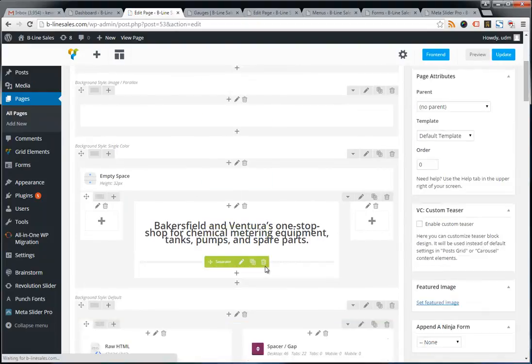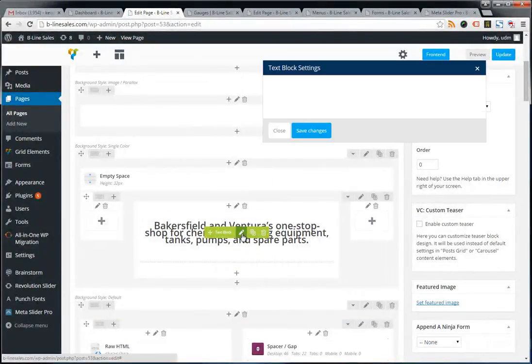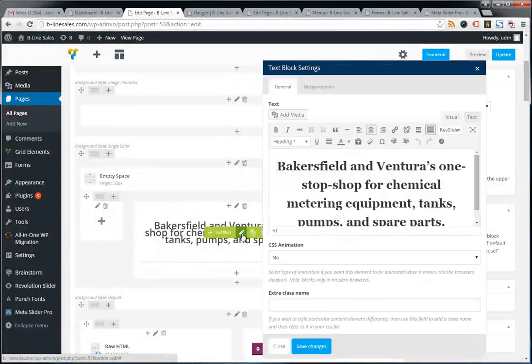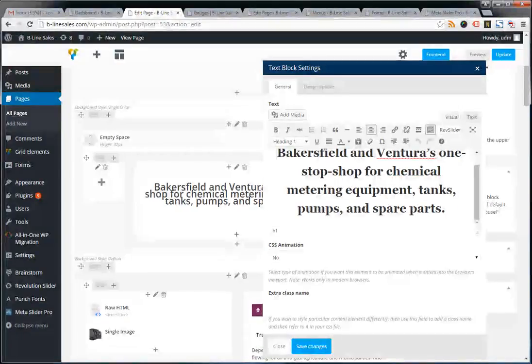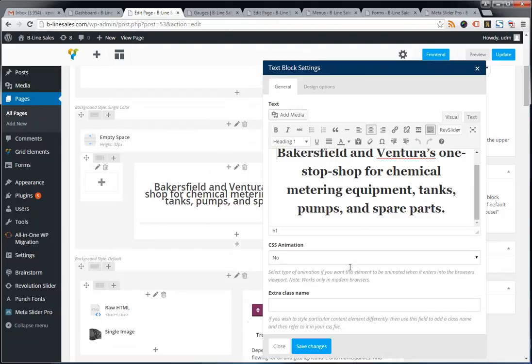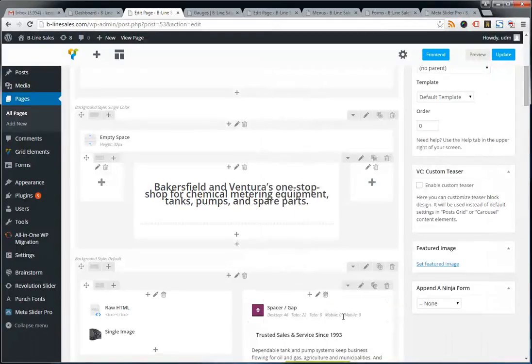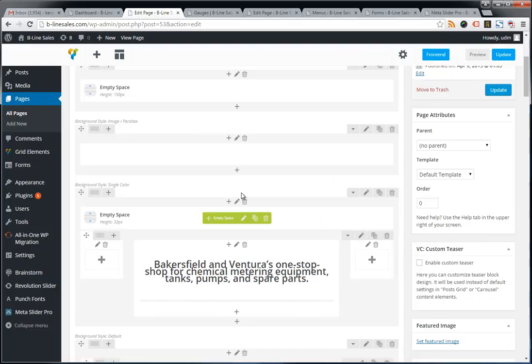As you want to make changes to something, just go ahead and click on the little edit icon right there. A new box will eventually pop up, and you'll be able to go through and change the content within these sections. You'll make changes to the content, hit save, and save the changes in this section. Then you'll still need to click this blue update button in the top right hand corner. Once you click the blue update button, it'll actually update the entire page.